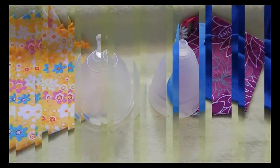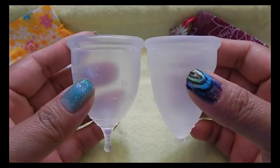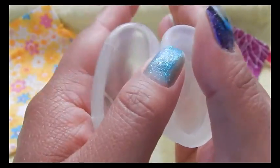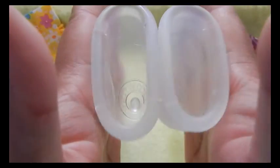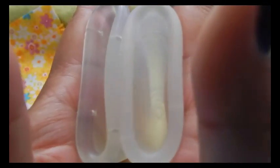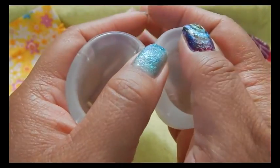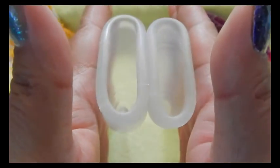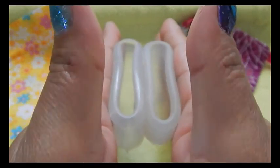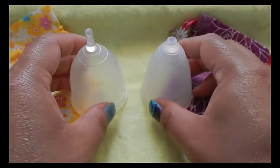Size large. This is the Diva Cup size 2. The back of the cups. And the rims. And that was the Diva Cup.